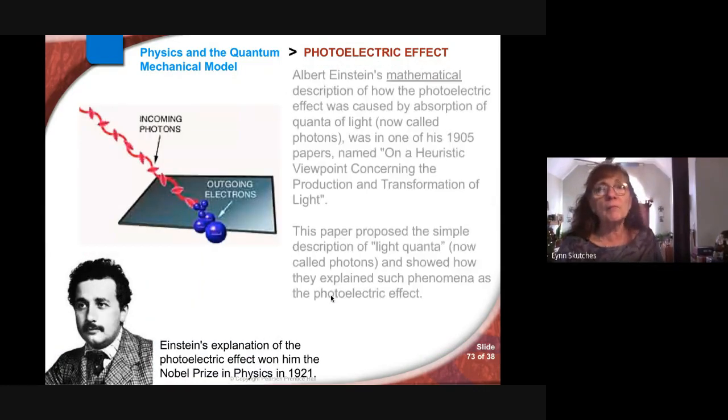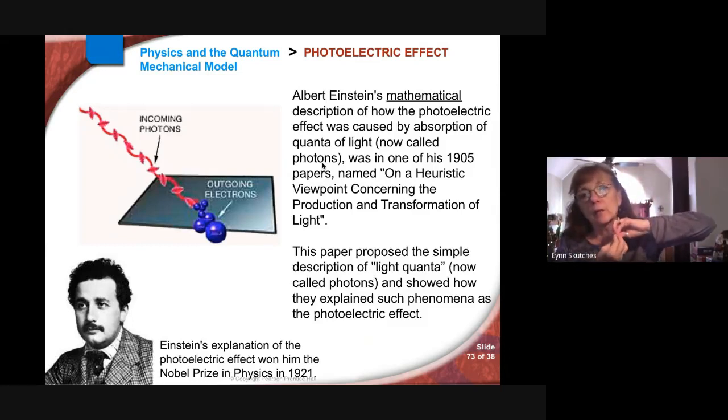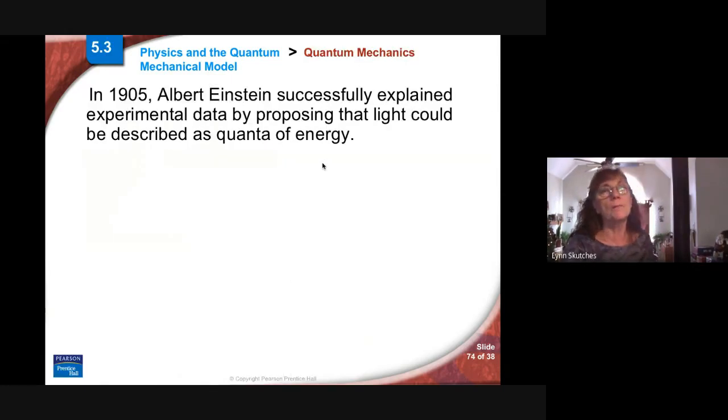Einstein, while he was working at the patent office, did a lot of math craziness. In one of his numerous 1905 papers, he had studied Hertz's work, apparently, and he mathematically explained what was going on with the term quanta. We call bundles of energy moving at the speed of light in waves photons, but at that time it was called quanta, for the quantum. He got the Nobel Prize for his work, his papers, in 1921.